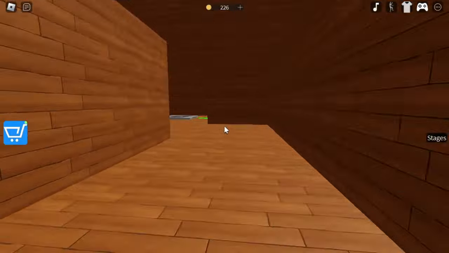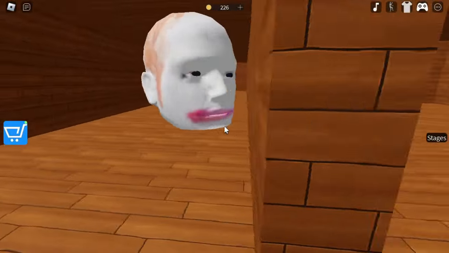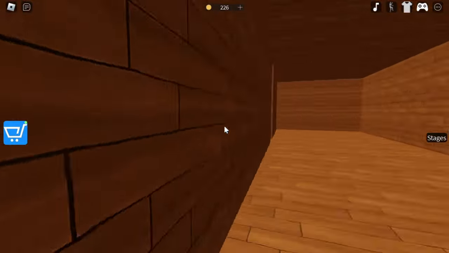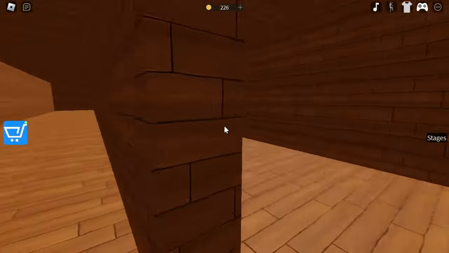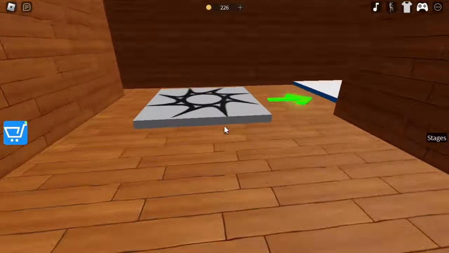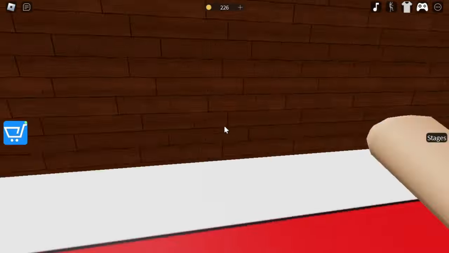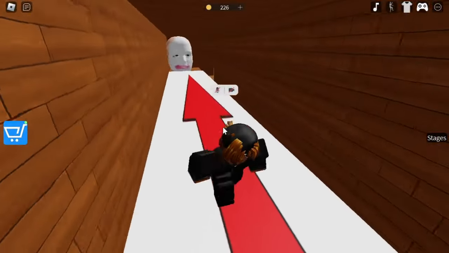Let's go through here. Alright, we'll tap this. To be honest, I kind of completely forgot how to play most of the stuff in this game. Just walk past that guy. Pretty sure he's pretty slow, which he is. We'll go this way. We'll grab this. We'll slow it down a tad bit. If you guys don't know what to do here, just walk backwards. It makes your life like 10 times easier.